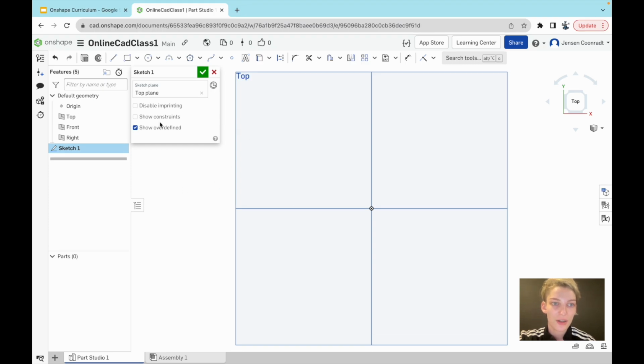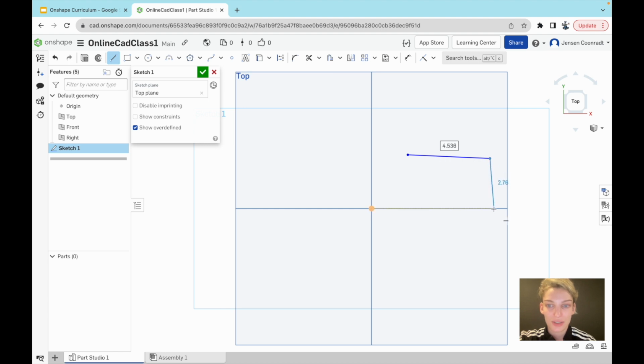Firstly, you can see a bunch of different tools up here. If you hover over them, it actually says what they are and how to use them, like this center point circle, this line. What we're going to do is first learn what the line does. If I click on any point on the screen and click on another point anywhere else, I can just let go of my mouse, click on a different point, and I've created a line.